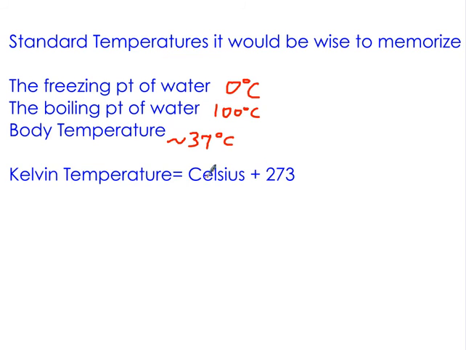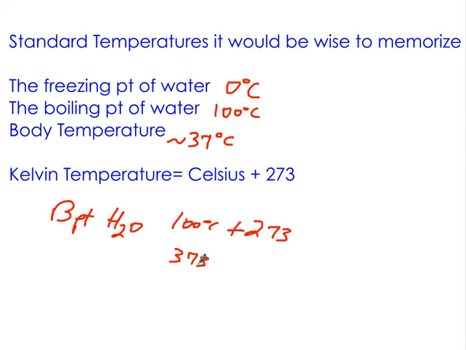The other thing you need to know about temperature is when you do a measurement in Celsius and you want Kelvin, all you have to do is add 273. So it's actually super easy. For example, the boiling point of water in Kelvin is going to be 100 degrees plus 273, which we know is going to be 373 Kelvin. So, easy enough. There's nothing difficult about those.